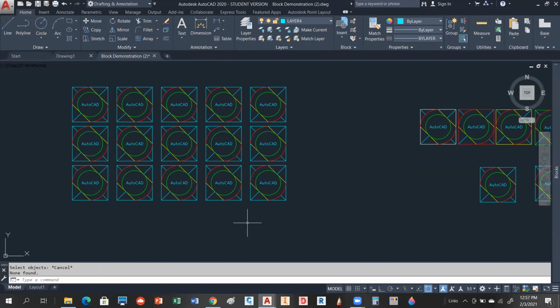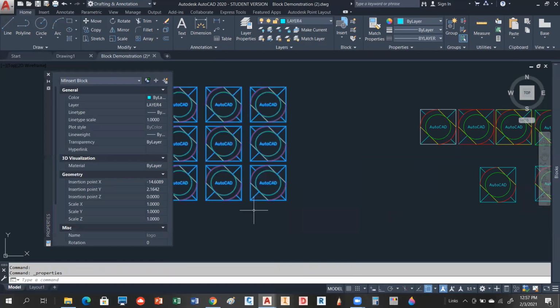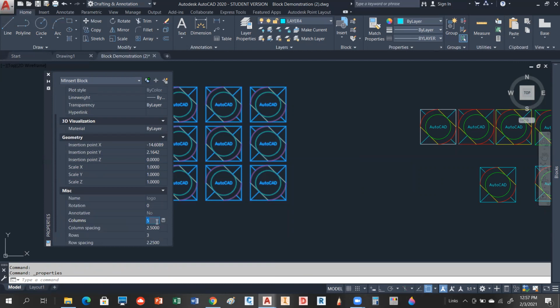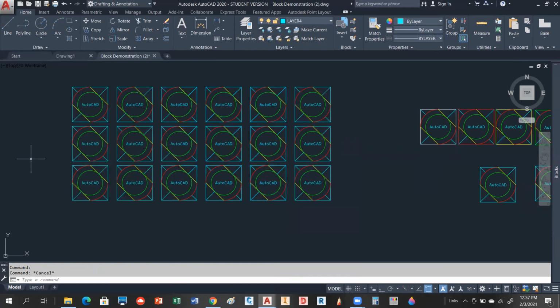Now I could edit the base parent block. If I edited that block, exploded it and redefined it, that would redefine, but I could never really do anything with it. I don't even think, if I go to properties, that properties will let me do anything. Well, there's a scale factor. Let me see if we can change that. Maybe we can. Oh, there's columns. So you can do some edits. If I go here and I want to make that 6 columns, yeah, I can add columns. And I can change spacings, but that's about it. So there's not a whole lot you can do to that, okay? And again, you can never explode that.